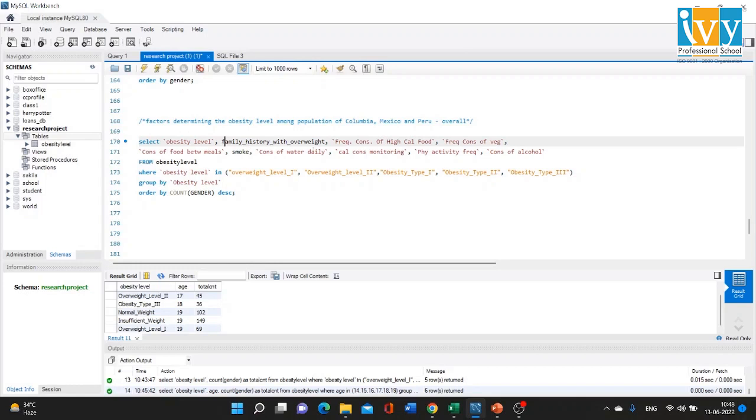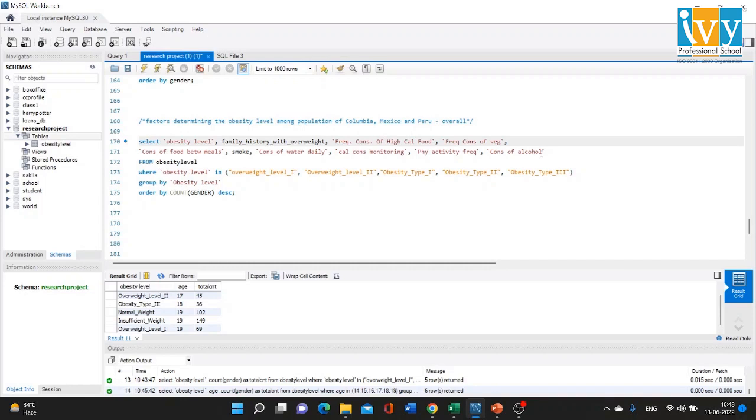So here it is: family history with overweight, frequency of high calorie food, frequent consumption of vegetables, consumption of food between meals, smoke, consumption of water daily, calorie consumption monitoring, physical activity frequency, and consumption of alcohol. These are the important attributes that I have already discussed earlier that I chose for this research study.